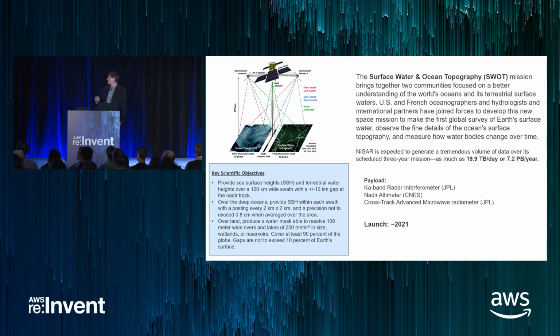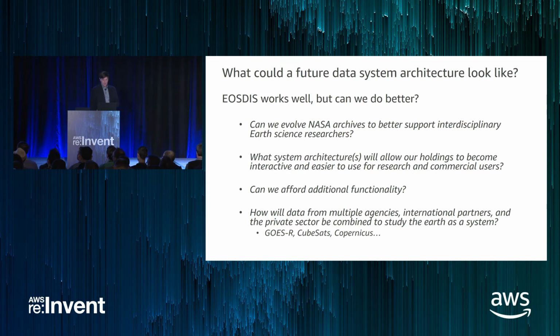We have another one called the Surface Water and Ocean Topography Mission. There's a lot of text up here. But this is going to really change how our users interact with data, right? So people that are going to use these data are people that are traditionally using stream gauges, right? So they're out there measuring the height of water with a ruler, for instance. And now we've got to figure out how they can use these high precision LiDAR measurements from space, right? And how do you do that? Well, there's a lot of education and there's a lot of processing behind that.